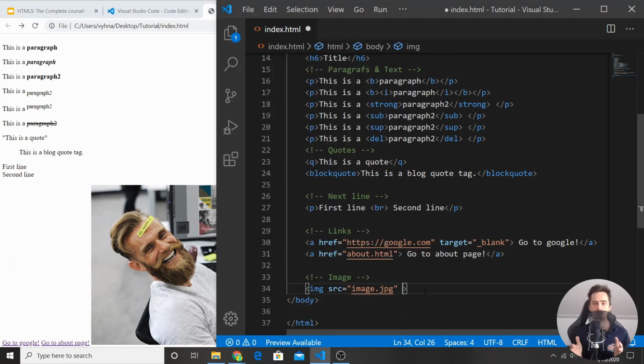Another thing that you want to specify with your image, and this is very important for the SEO part of your website, so search engine optimization, is an alt text, so alternative text. This is basically you describing the image in here for the browser. Because Google really cannot understand what is going on in an image, right? It's just too hard to do. So you need to help it out a little bit by just saying, this is a person. You can add something else, right? But basically you just tell the search engine what this image is all about in here, okay?